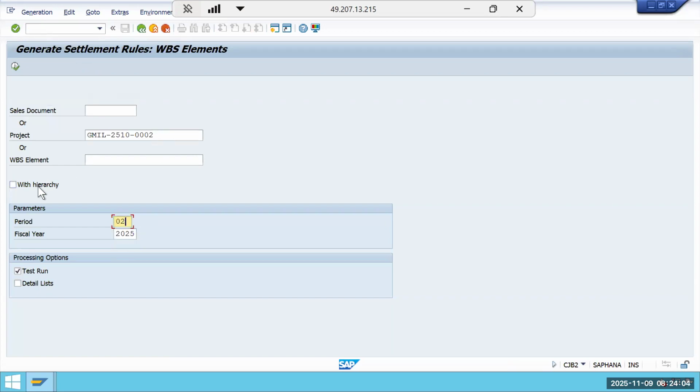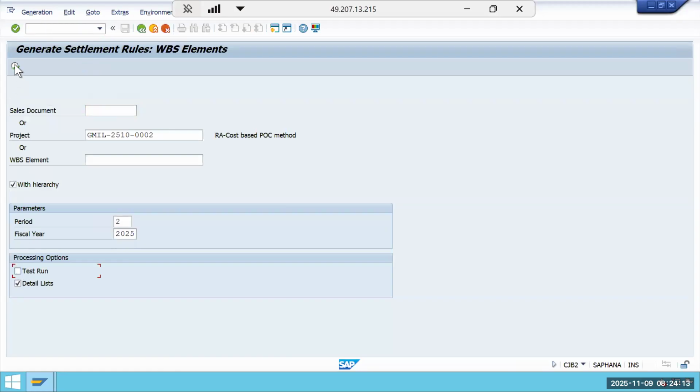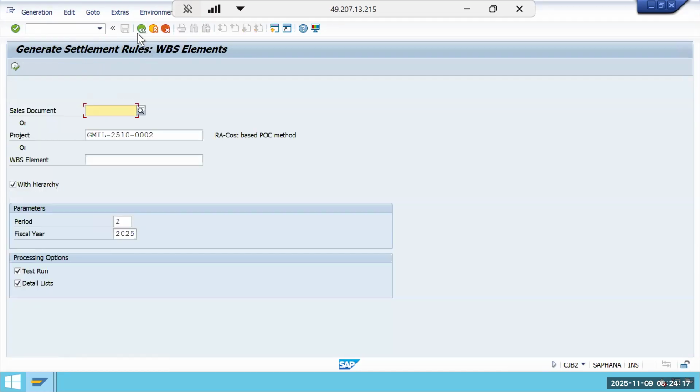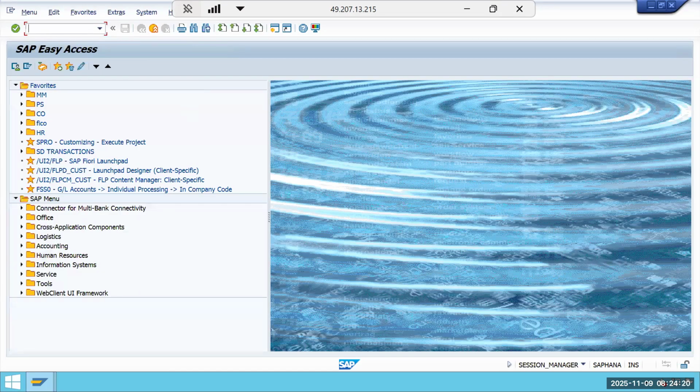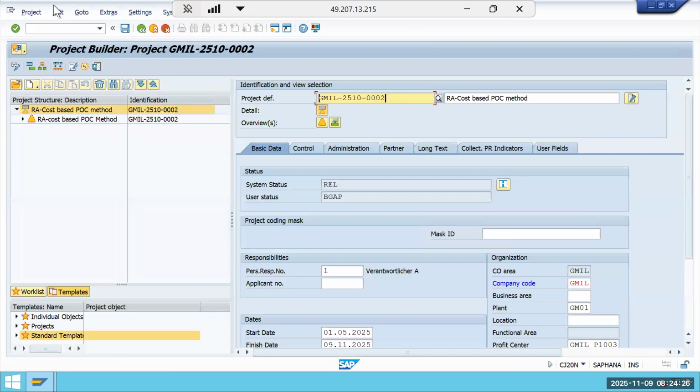Yes. With the hierarchy, detail list, executed. Remove the test run. Always remember, you have to run after removing the test run. First in the test run, you just verify it.